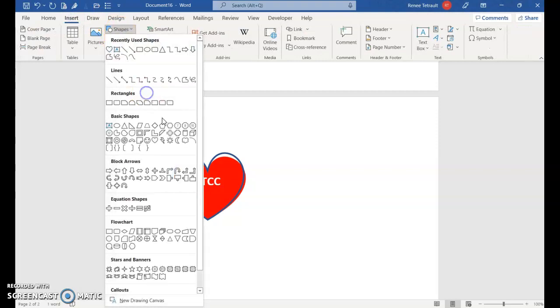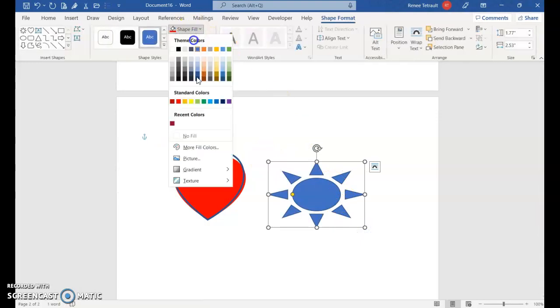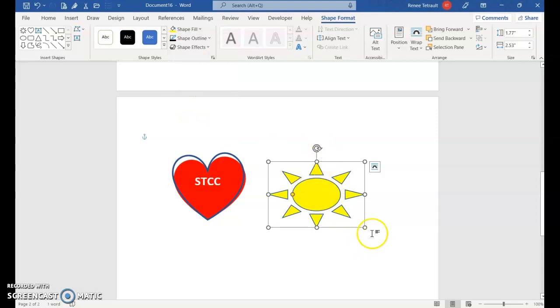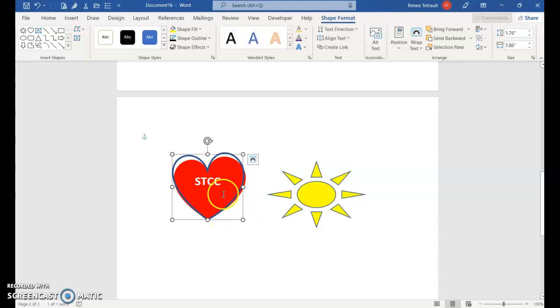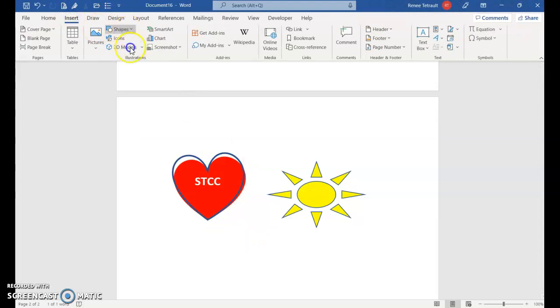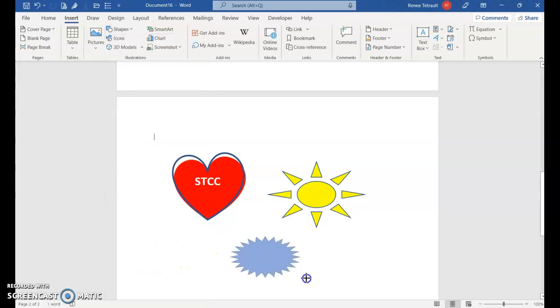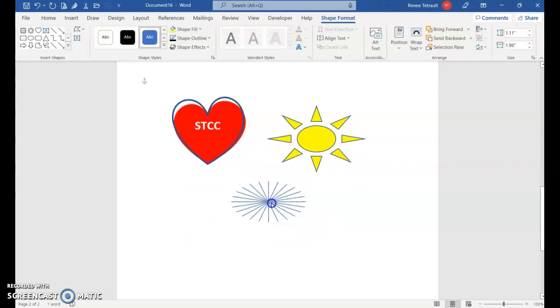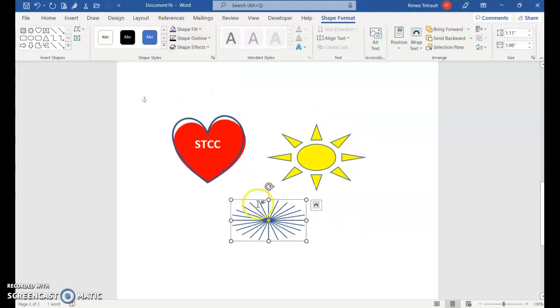And then if you insert another shape, again, the shapes, they're all going to be different. They're all going to be blue, and it's up to you to change the fill. That's the default color. So you'll get the rotate and the sizing handles, but you also get this little adjustment handle. So what this does is it can make it even narrower or wider. So it's up to you. You have a little control with that. Most pictures have that. Not all of them, but a lot of the pictures do. So insert shapes, and again, there's some pretty cool ones down here. These are different points of the star. And again, you can make it narrow, change the color of it, make copies of them.